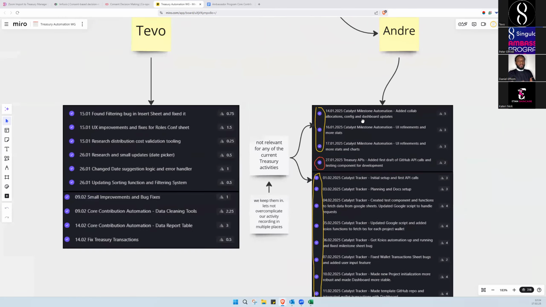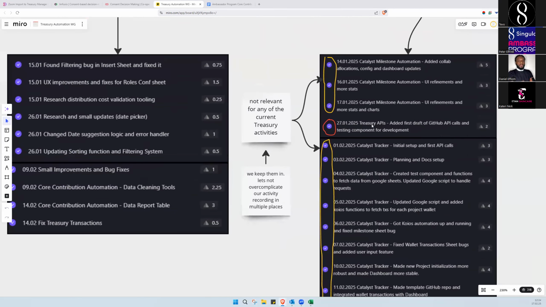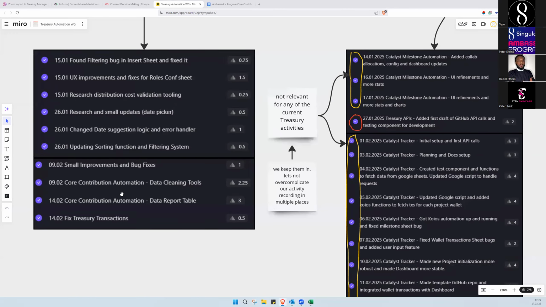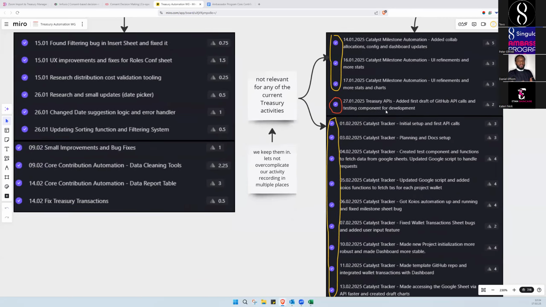From Andre's side, the only thing related to Treasury is the Treasury API and working on the GitHub API stuff. Once I start with core contributors, I think it will take me one more week to finish it. Then I will probably move on to integrating the GitHub API.